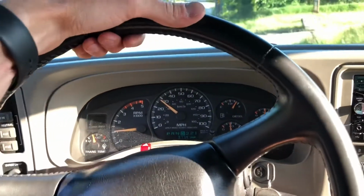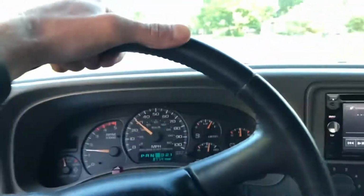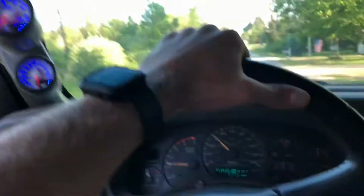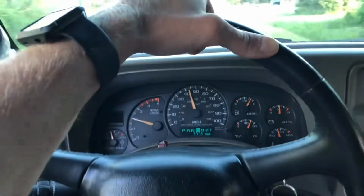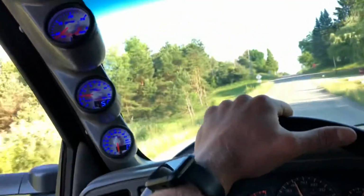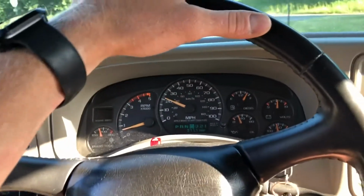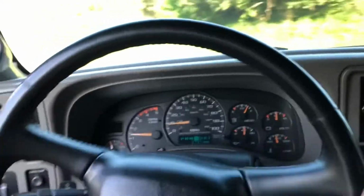There's a lot of turbo noise just even barely getting into it. I don't know how good my phone's gonna pick it up, but go ahead and lay into her a little bit on this turn here and see what we can make happen here.